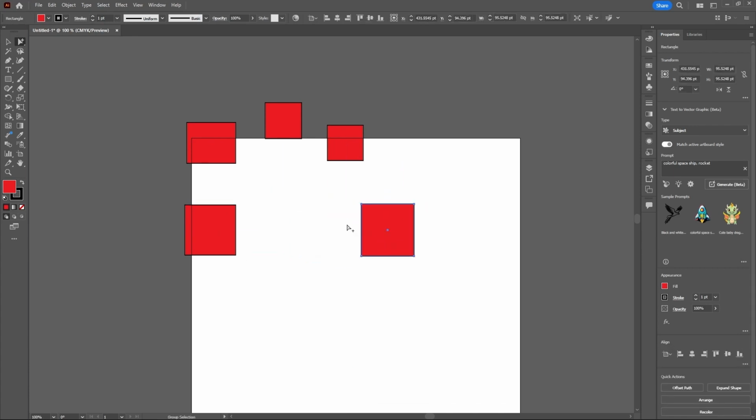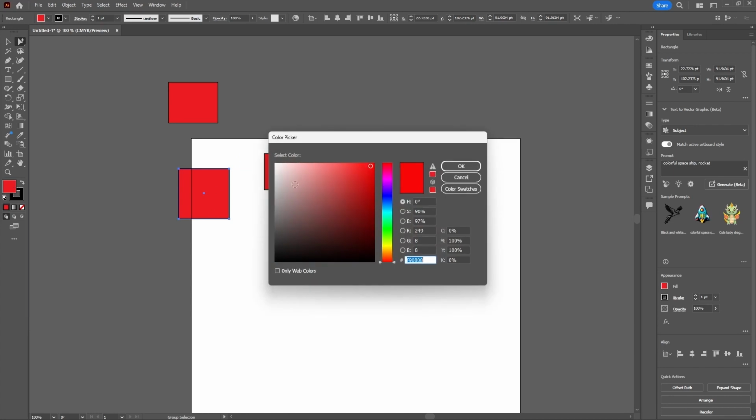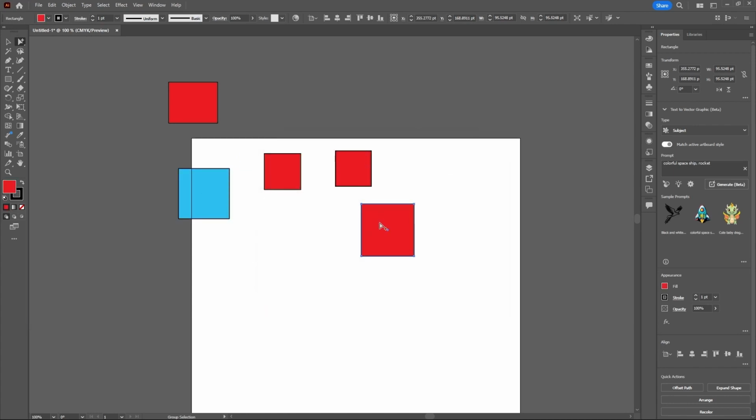See, they are in a group, but with the group selection tool I am selecting that particular shape, and you can change the color if you want. See, from here also you can change color. This is fantastic, right?